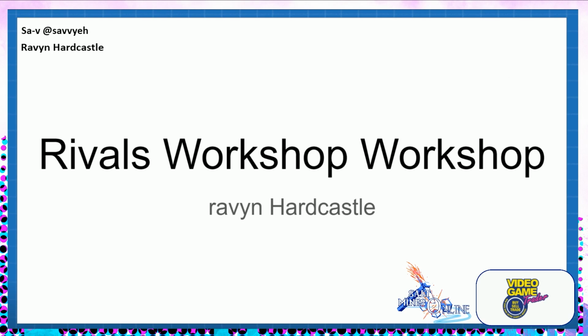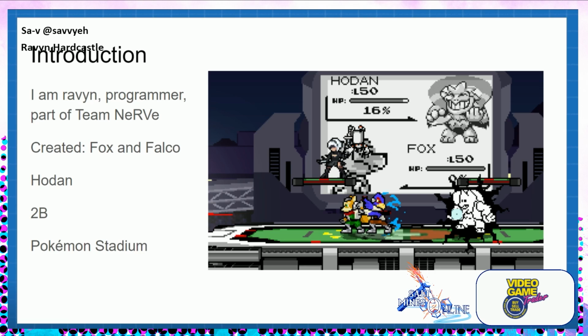We're going to be doing a little bit of a workshop, describing what goes into making a Rivals Workshop character and how you could go about doing that yourself. As a basic introduction, I'm Ravyn, the sole programmer of Team Nerve. Some of our creations you might have seen: we created Fox and Falco, Hodan, 2B, and most recently Pokemon Stadium.